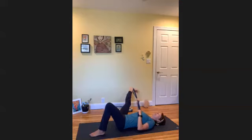Now with your awareness, do the same on the outside of your leg. Outer hip to outer knee, stretch. Outer knee to outer ankle, stretch. Relaxing the shoulders to the earth, and relax your face.